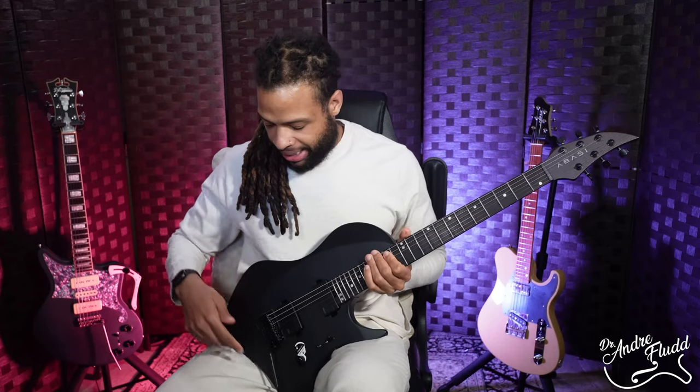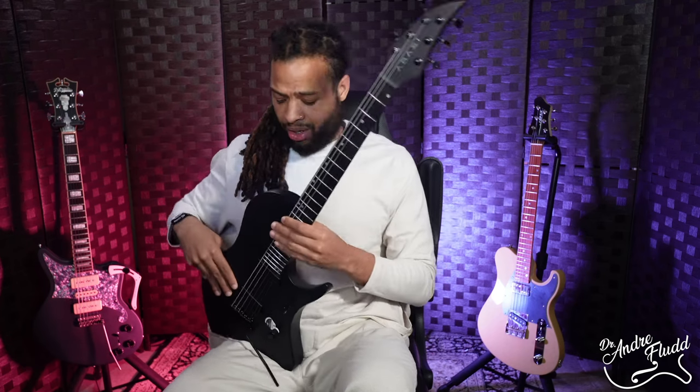Ideally we would have the guitar such that our body was neutral and the neck wasn't shifted over to the left. When we compare the Abasi to the standard electric guitar, the Abasi is definitely slightly better because of this cutaway at the back. However the guitar is still shifted over a bit too far to the left and it still introduces a slight twist into the torso when playing. I've tried many other positions over the last few days with this guitar and I just can't find a very ergonomic position using the rear of this instrument.